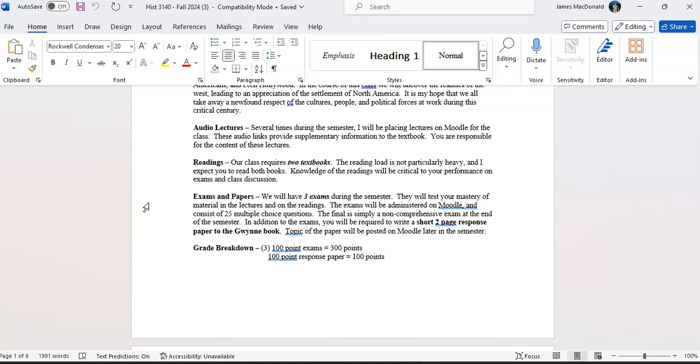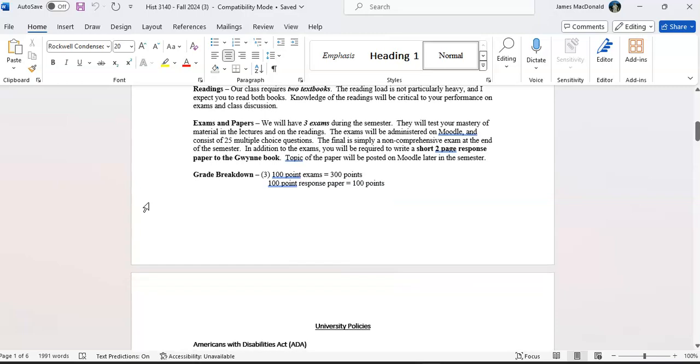So there you have it. It's three 100-point exams. None of them are comprehensive. And the short response paper. So I will tell you in the announcement for the exam what you're responsible for every exam. I put up some big topics, some things to think about as you do the reading, so that you're never unclear about what material we're going to cover for every exam. Okay, so that'll be up there for you to look at in Moodle.